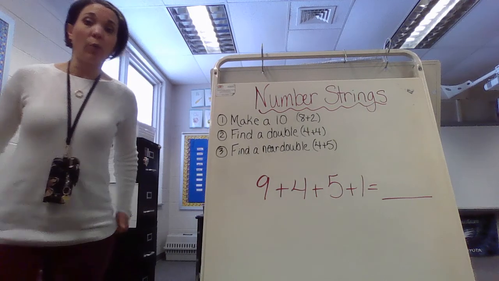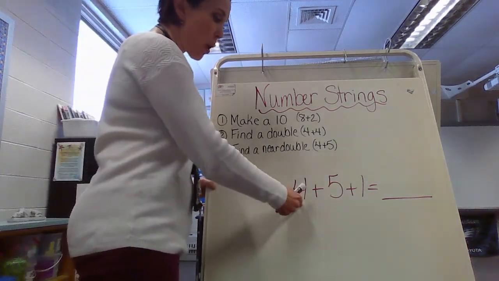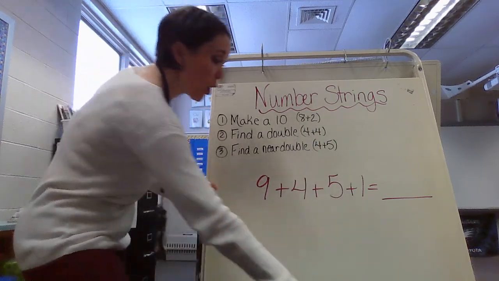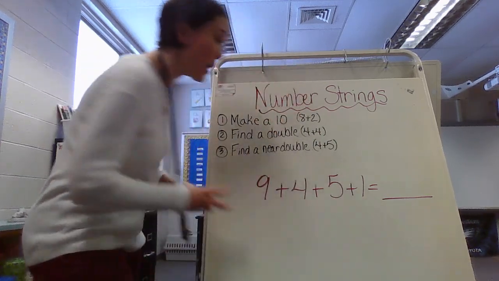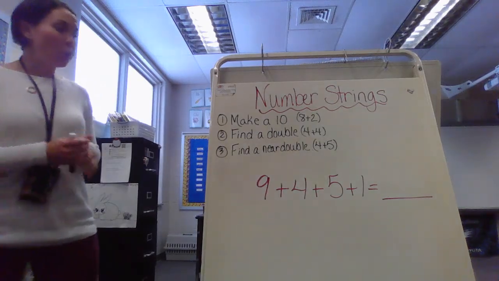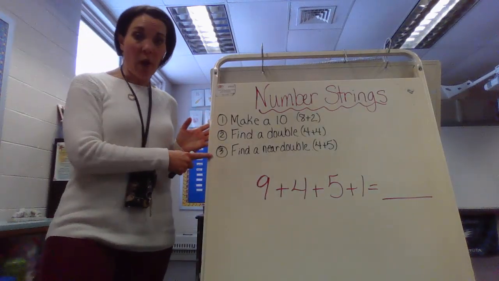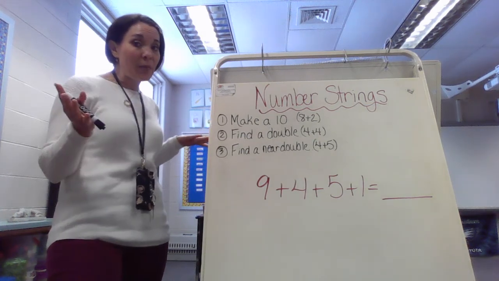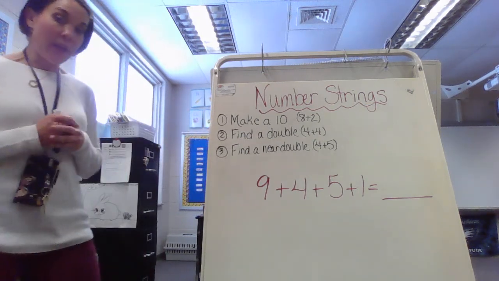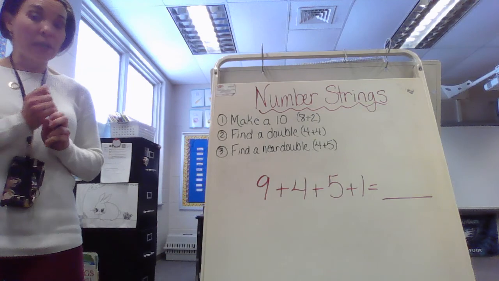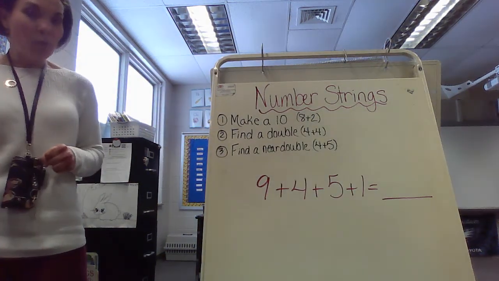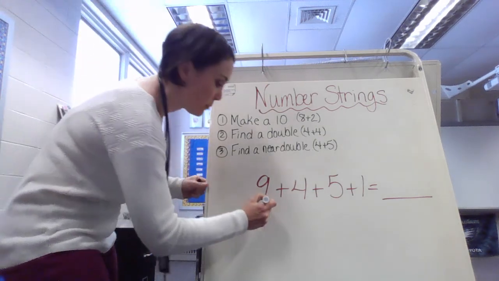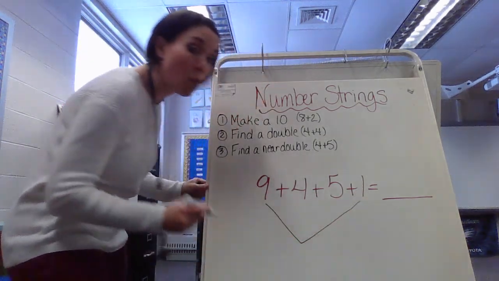Okay guys, take a look at what I have now. I have 9 plus 4 plus 5 plus 1. So you know you can start combining, but what I want to do, I want to look at the strategies that I have here in front of me. First thing I want to look for, is there a way I could make 10? I think I can. I'm looking at it. I see it. I hope you see it too. It's an easy combination. 9 and 1.